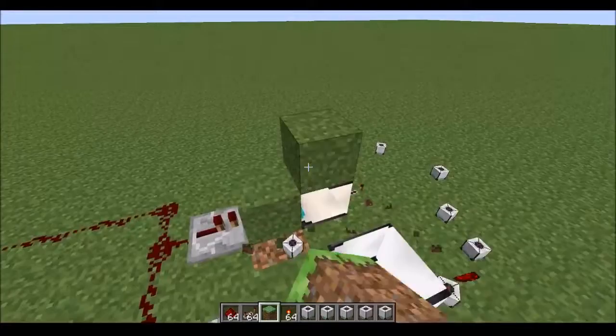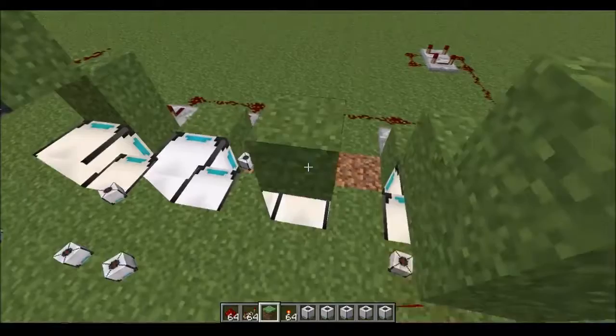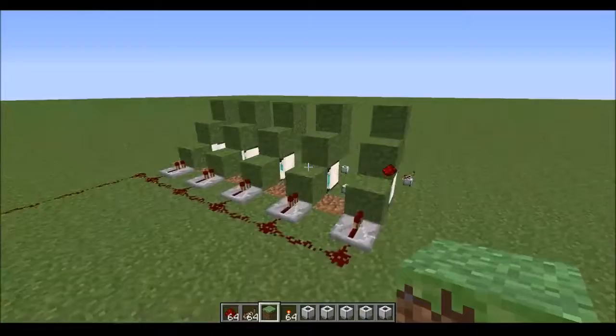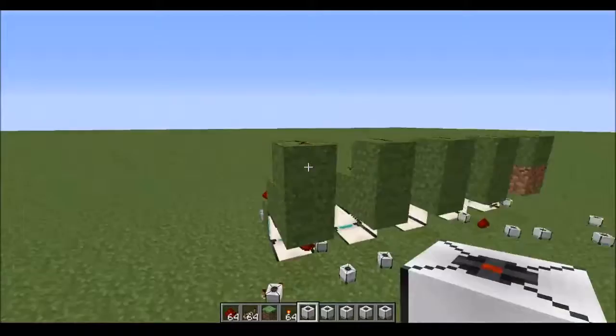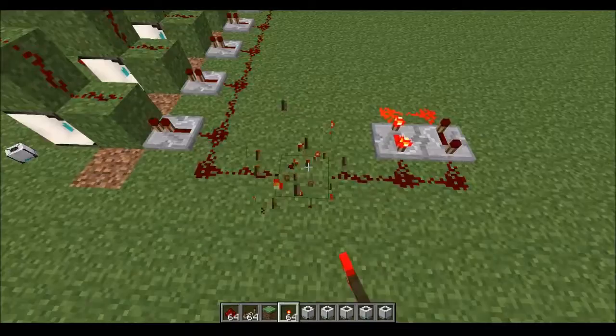Alrighty, build it 3 blocks high. 1, 2, 3, 1, 2, 3, 1, 2, 3, and 1, 2, 3. Bam. Below, it's like this, like right here. Then the high pivot launcher like this. Let me test this. Yeah, so like this.